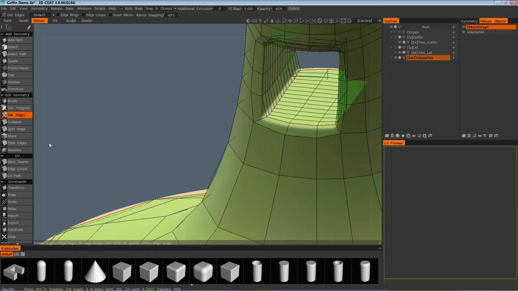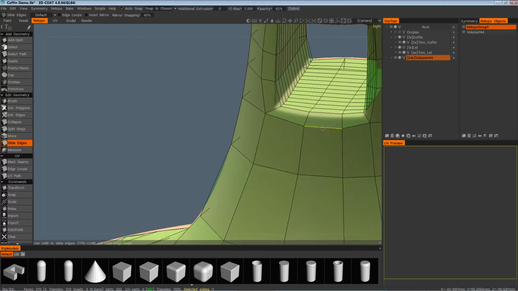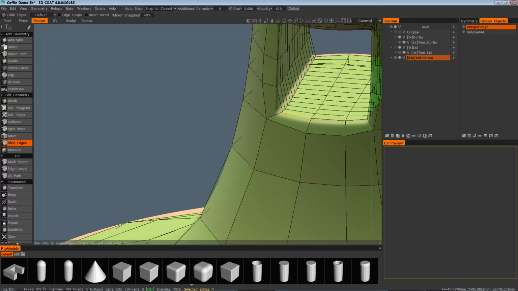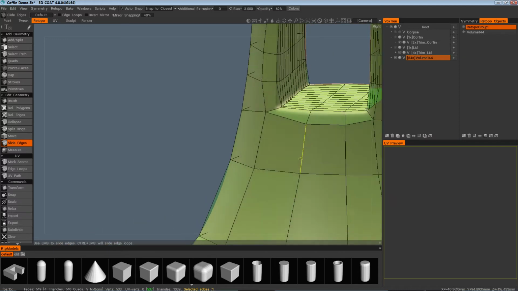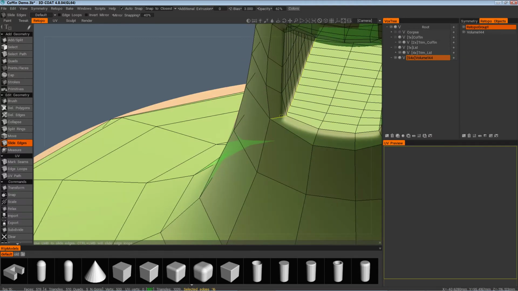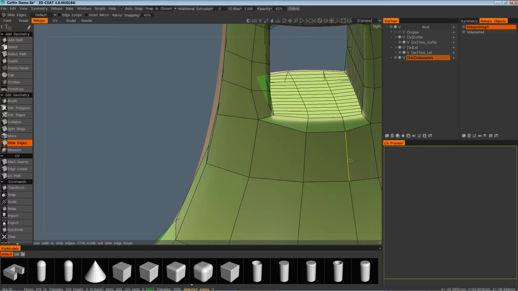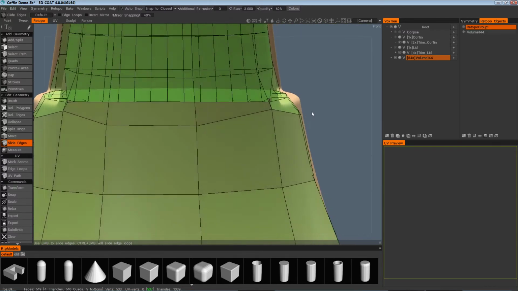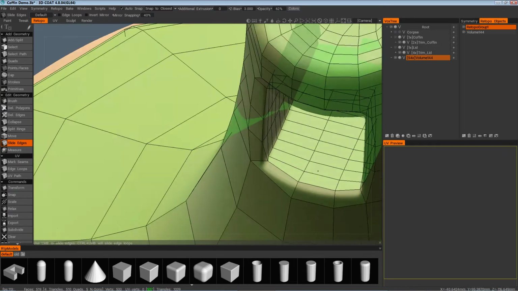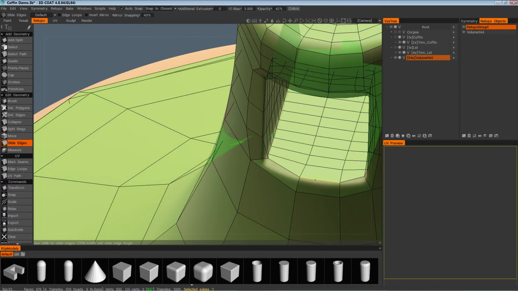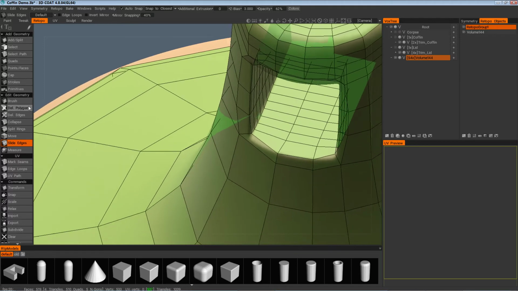That edge is a wee bit off, so I'm just going to slide it over. Again, if you just hold down control, it drags the whole edge. Come on, move. Not quite, come on. Fine tuning is necessary, obviously. There we go. You see this edge is a bit off as well, so just slide that. You can also just do it individually.